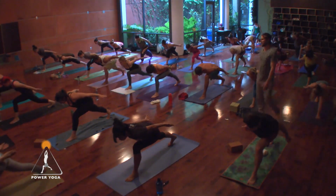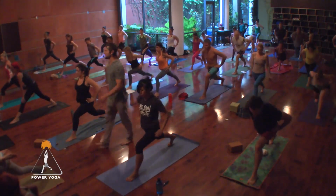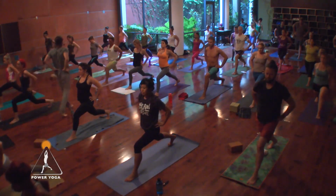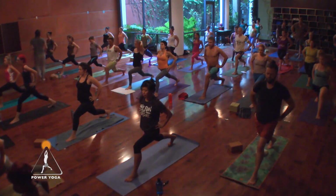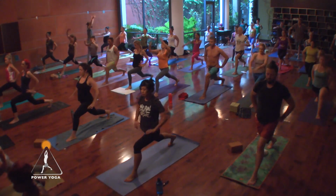Good. Just for the transition, hands to hips, bend the right knee a little bit, crescent pose with the hands on the hips. Again, slide the thumbs a little more to the lower back so you can feel the tailbone, the sacrum. If you want to bend the right knee more, you can. Try to tilt the tailbone under you like you're trying to hide it. Yeah, this looks good. Reach your arms straight up.